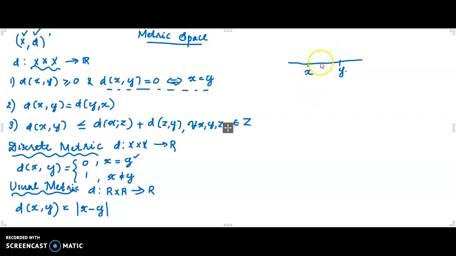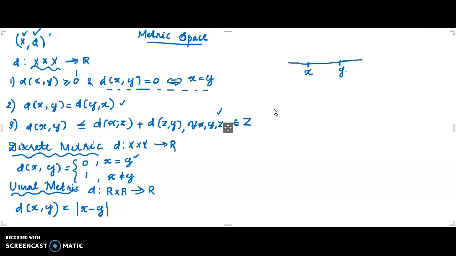And in case of this Euclidean distance, we have the triangle inequality proved earlier in geometry, and we know that the distance between x and y and y and x is the same. Since it is a distance and we have taken modulus, this condition is also satisfied, and this is 0 if and only if x equals y. So the conditions are also satisfied.